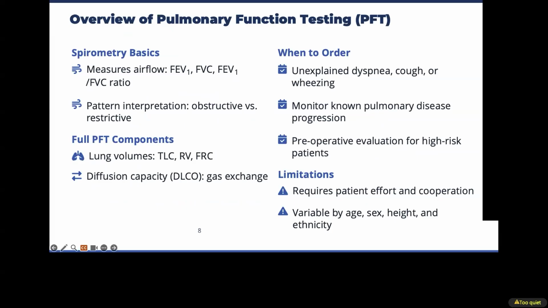And also, I don't do office spirometry. If I need a PFT, I send them to a PFT lab. I get a pulmonary interpretation. They write me a lovely report, but they have the nerve to throw all these numbers and letters on there. So I'm going to help you try to navigate what this report might mean.